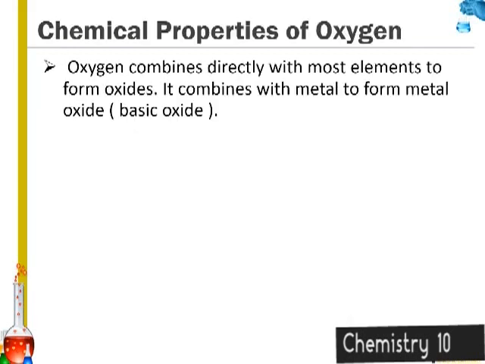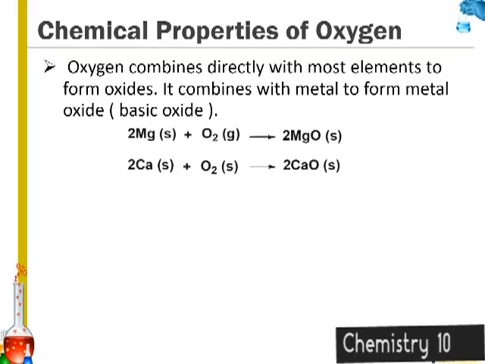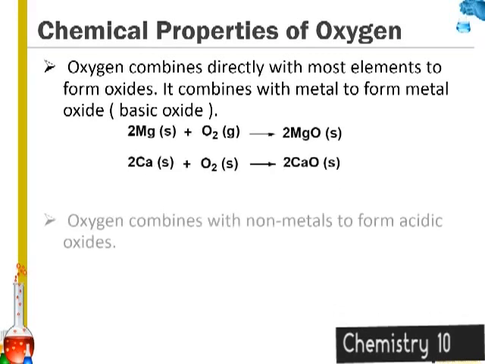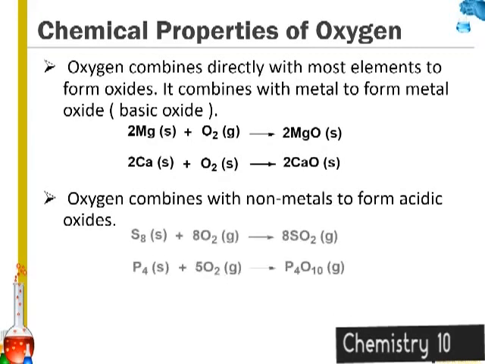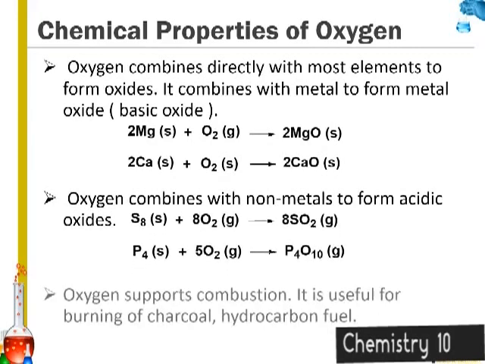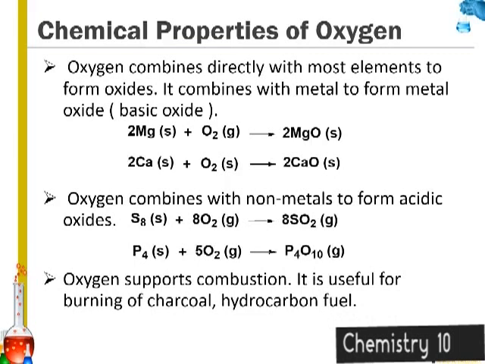Oxygen is a highly reactive element and will combine directly with most elements to form oxides. It combines with metals to form metal oxides, also known as basic oxides, as we reviewed in Unit 2, and will also combine with nonmetals to form acidic oxides. Oxygen also supports combustion and is useful for the burning of charcoal and hydrocarbon fuel.